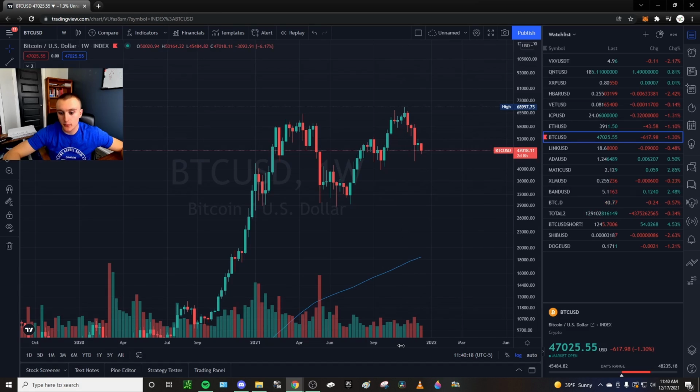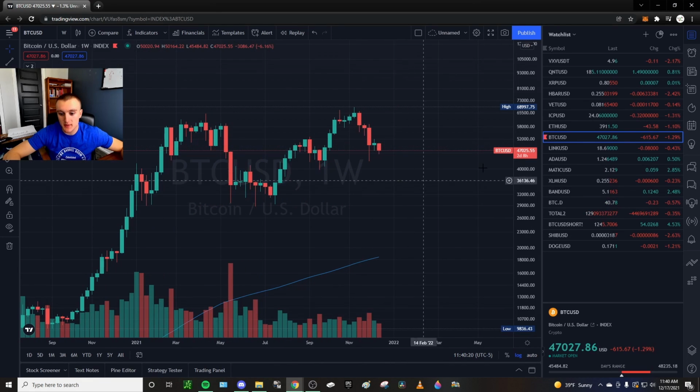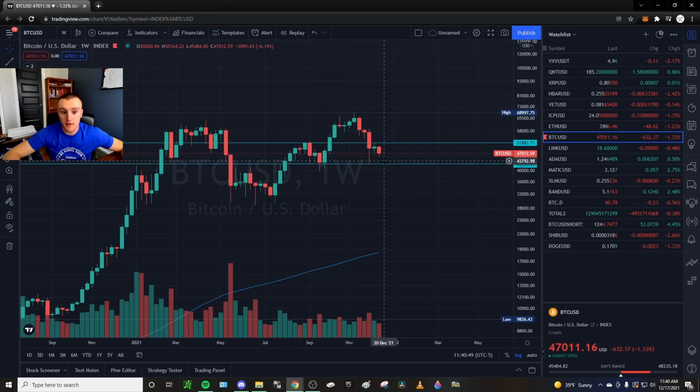We're now taking a look at the weekly. We can see that we have decreasing volume to the downside. We still have 2 days left. So let's see if we can actually hold this level. This could be considered a no supply. What I would like to see is a weekly close above $52,000 for a potential bullish move higher. Either that can be this week, the following week, or the week after that. That is what I'm going to be looking for. And as long as we don't break this low of $42,000. Now, if we break $42,000, we are most likely going to come down all the way to $30,000. I would not be surprised one bit.